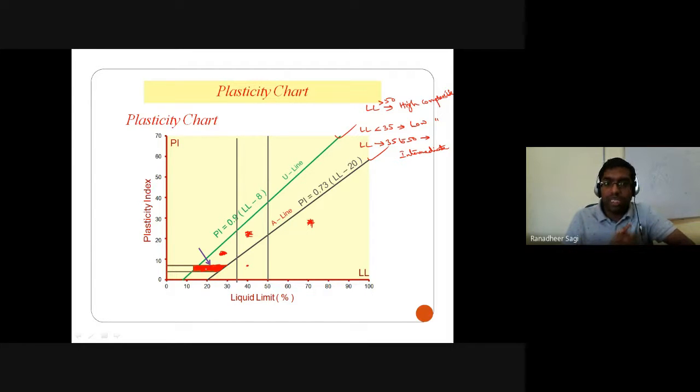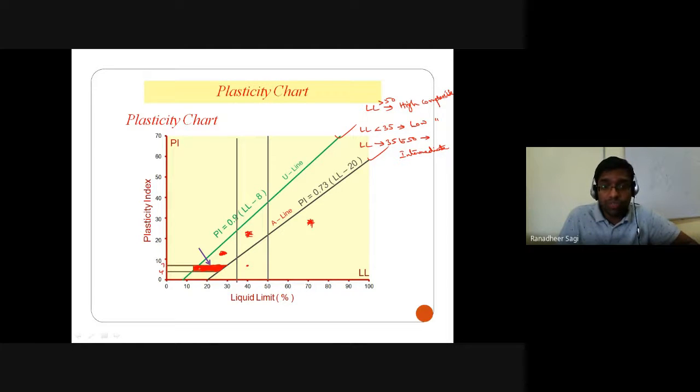Because for some soils he tested, some silty soils were falling in that region, and some clay soils were also falling in that region, he gave a dual notation. If your data point falls in that particular region for a soil, with liquid limit somewhere in the range, and plasticity index value falls in between 4 to 7. This hatched region corresponds to the plasticity index value going from 4 to 7. Above the A line with the plasticity index in between 4 to 7.